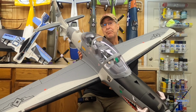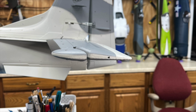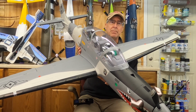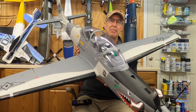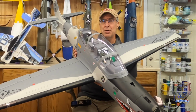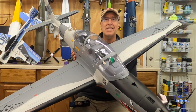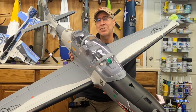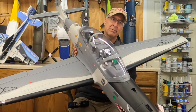While trimming the plane, it required a significant amount of down elevator. But everything else on the tests was fantastic. Full power passes didn't require any adjustment at all. It didn't climb, it didn't dive. All the tests showed that it was fine. Talking with friends, they're like, it flies great. Who cares? You got a lot of down elevator. It flies great. It flies straight. It'll do all the cool maneuvers I need from a CG perspective.